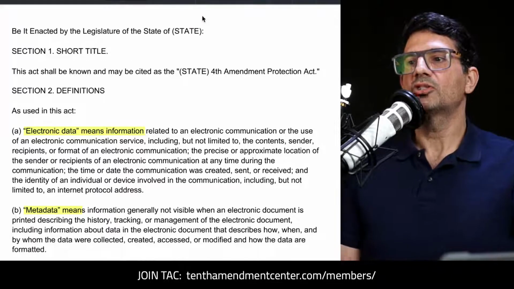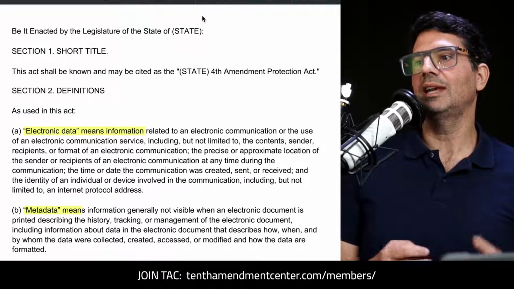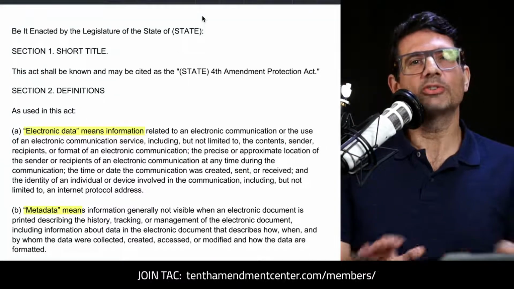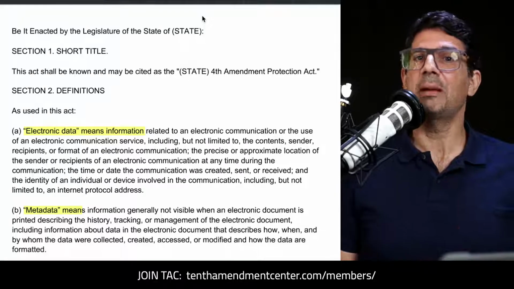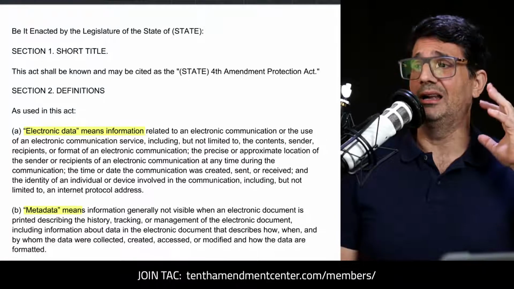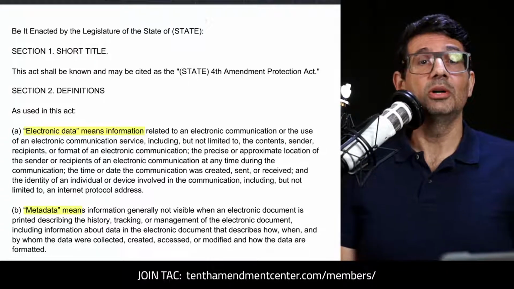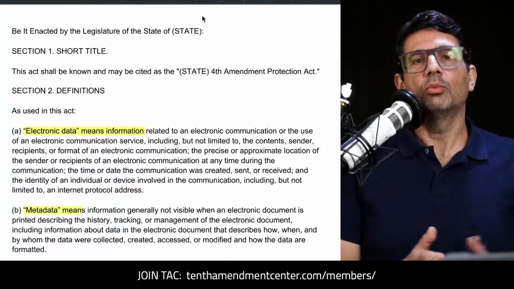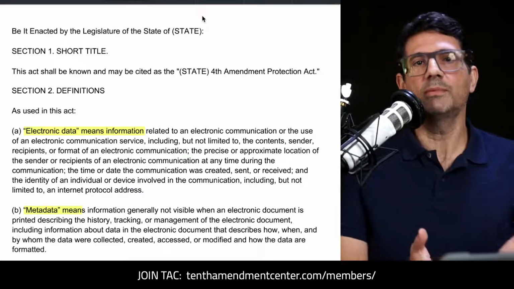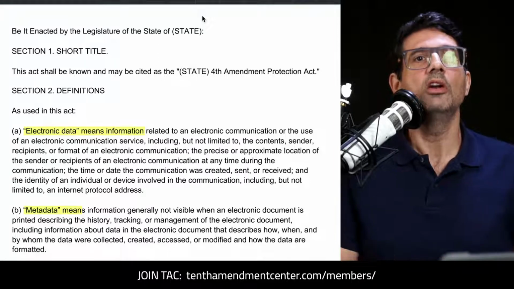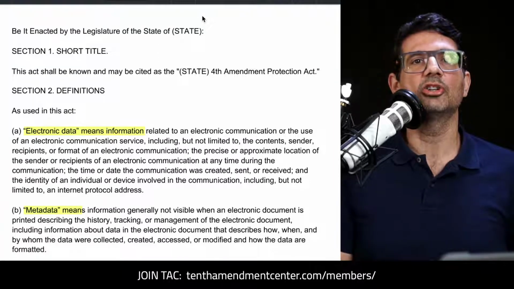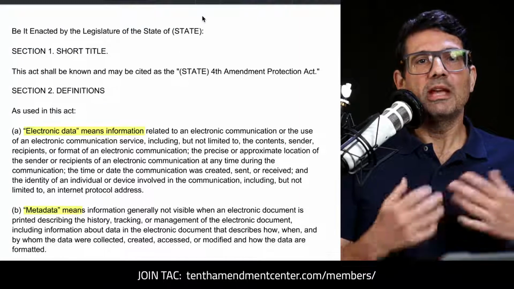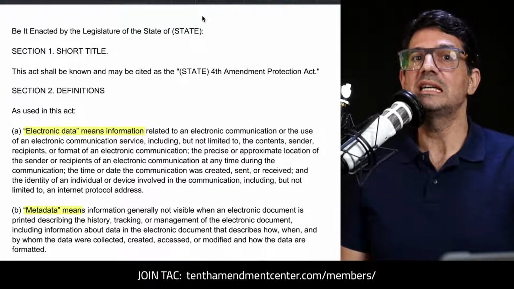So back to the model legislation, we include some pretty detailed definitions here. And this happens almost every time we come up with a piece of model legislation. I look back at some of the older versions of it and I'm like, oh my God, this is garbage. But to be honest with you, if we waited until we learned everything we knew we're supposed to know, we would never learn. We learn so much just by putting something together, coming up with an idea, people trying it. We get the opposition. We learn from the opposition. We learn from supporters what works, what doesn't, what needs to be included, what doesn't. And it's a long process. This is not necessarily easy stuff to do.